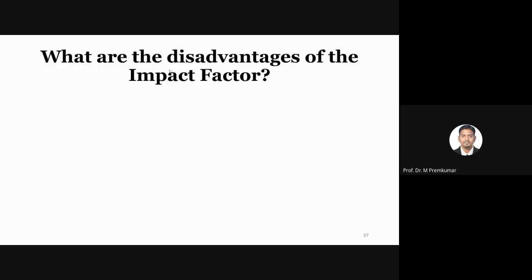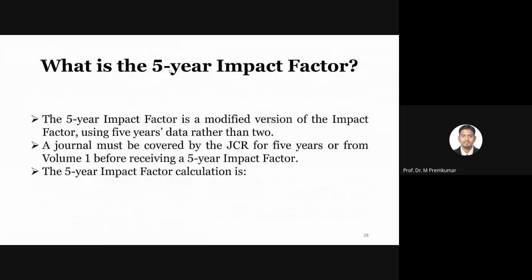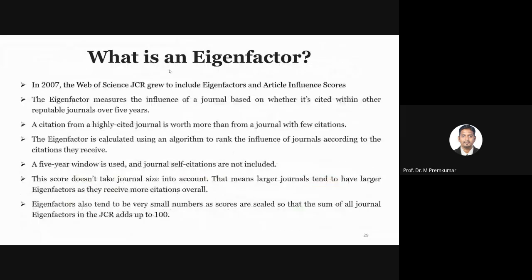Similar to the impact factor, we have another metric called the Eigenfactor. What is the Eigenfactor? When you talk about the impact factor, it does not exclude self-citation. Even if the journal has its own self-citations, those are also counted in the impact factor calculation. But when you find the Eigenfactor, all the self-citations are removed. For example, if I publish one paper in ISA Transactions and I include some papers from ISA Transactions, those will be ignored when I calculate the Eigenfactor, but they will be considered when I calculate the impact factor.